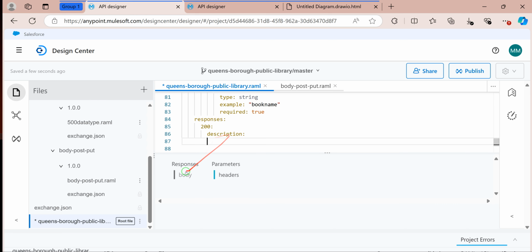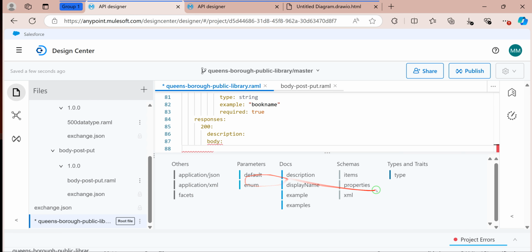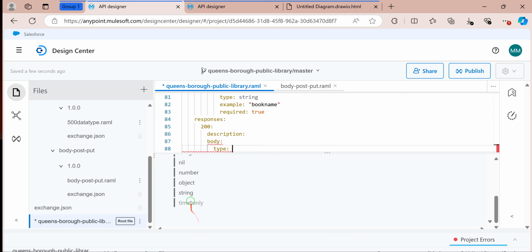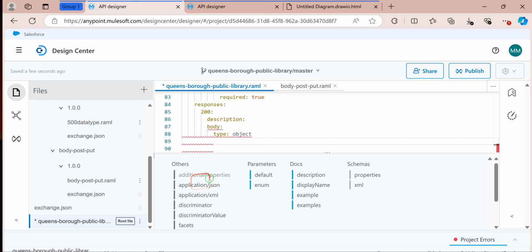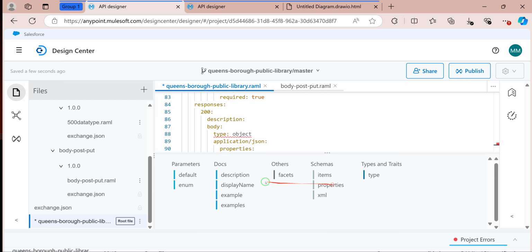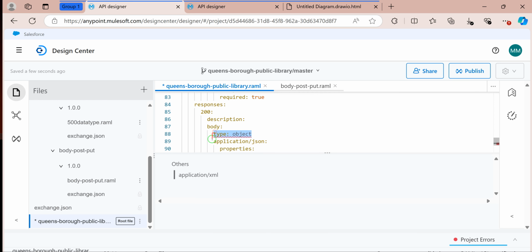I will put it, but in case of default and 200 default, I want to say type, let's supply it with a JSON property, but we put that one below that.